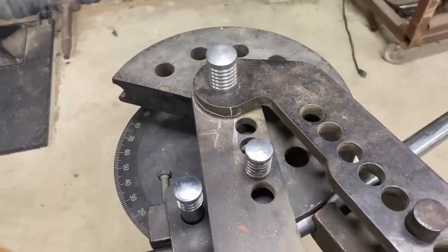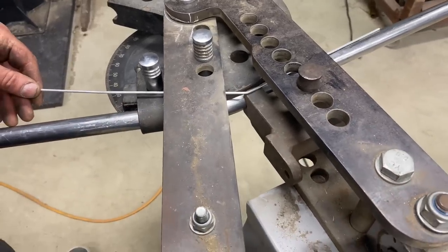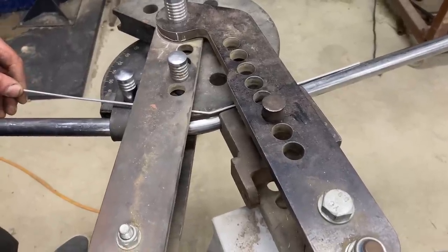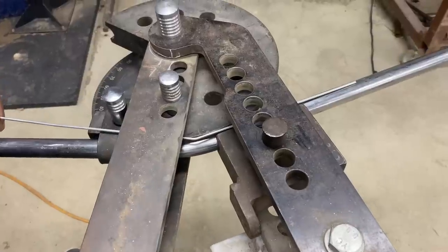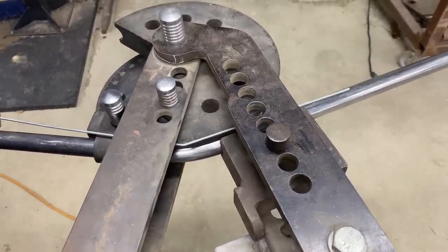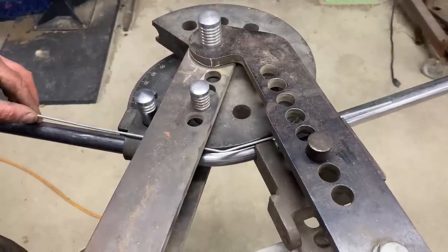I've never seen anything like this, and I use that reference all the time. I put square pegs in round holes and make it work. So it's coming just around to where it needs to be. Look at that.